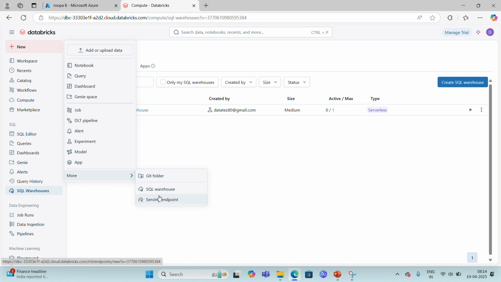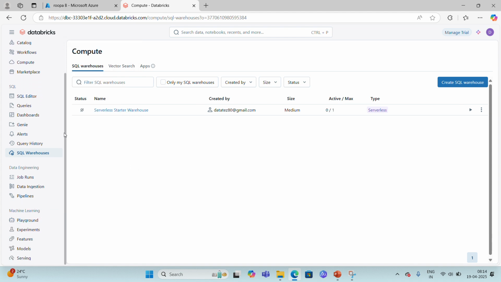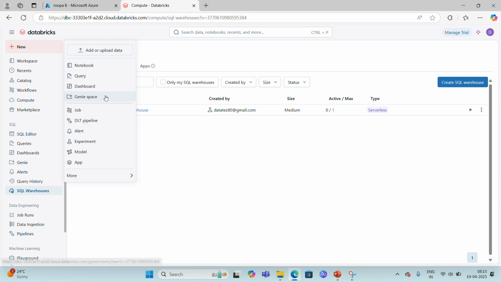You could also see that we have a Git folder, SQL warehouse, serving endpoint, and these are all drawn from the different personas we have, because Databricks supports the SQL persona, that is data analyst, the data engineering persona, and it also supports the machine learning persona. So that's where the quick handy operations we can do in different personas are provided.